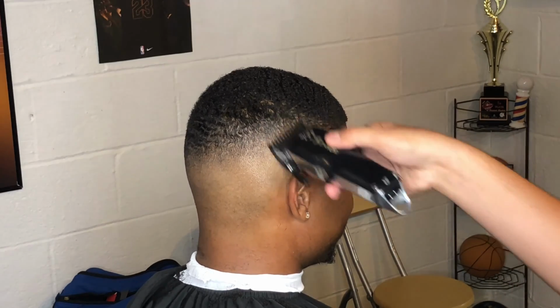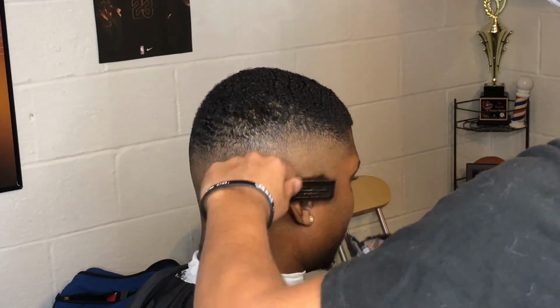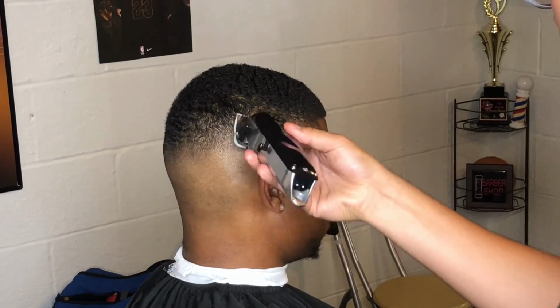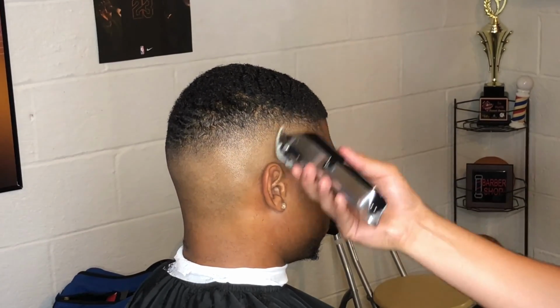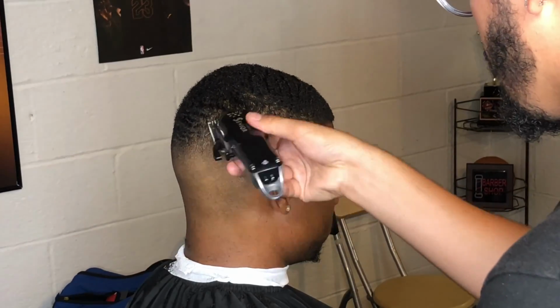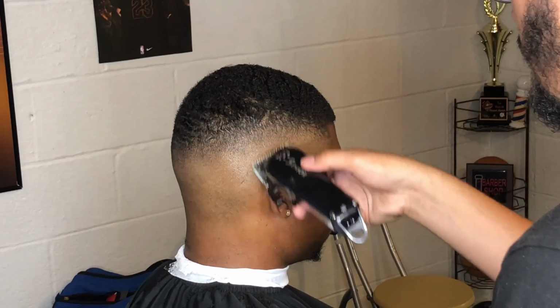You always want to keep brushing it. You don't want to just fade and keep it lifted up. You always want to brush it back down, because that's how they wear their hair. They constantly brush it. But again, I'm just detailing. This is what separates that haircut from average haircuts.